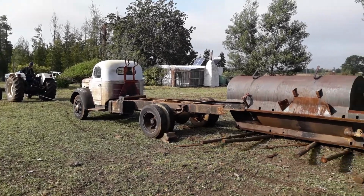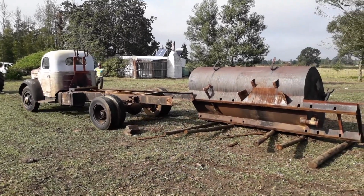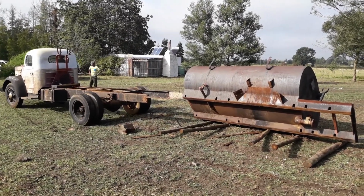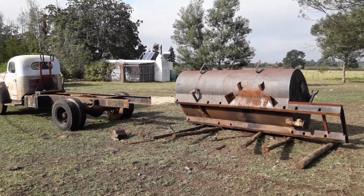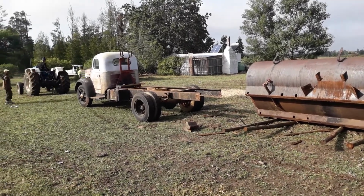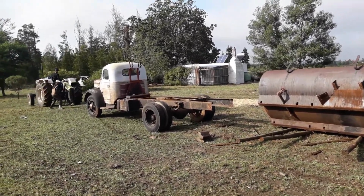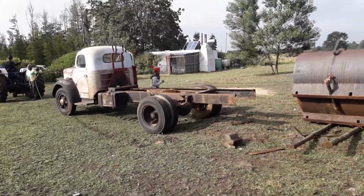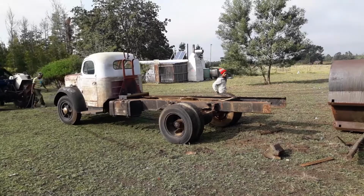Chain is tight. Here we go. So it's not dropping. Okay, but the truck is clear at least. Voila. There we go, eh? Hey Jason, check that. Yeah, beautiful. Now we've got something we can work with.